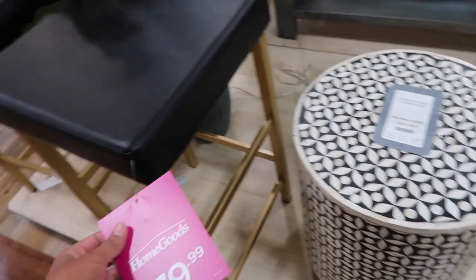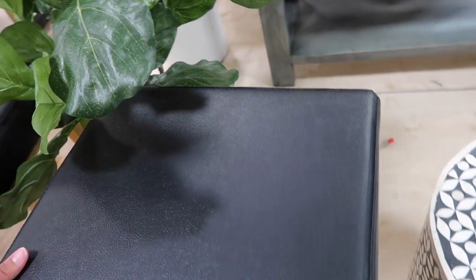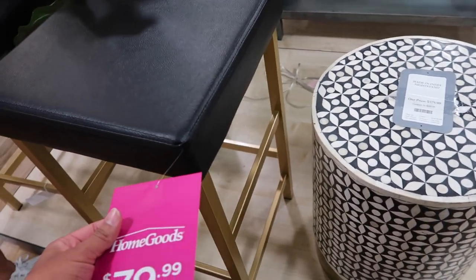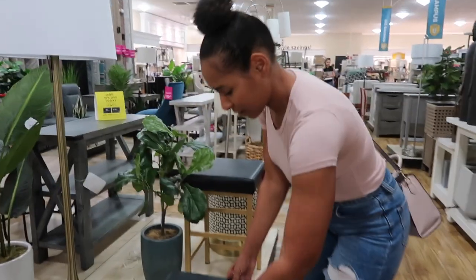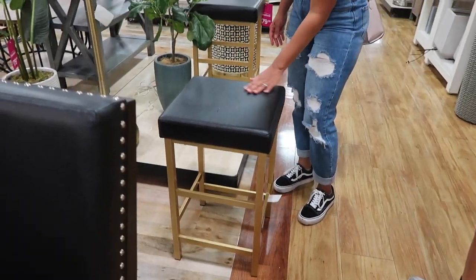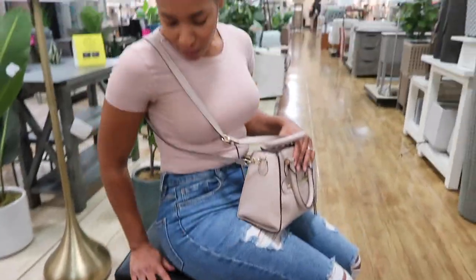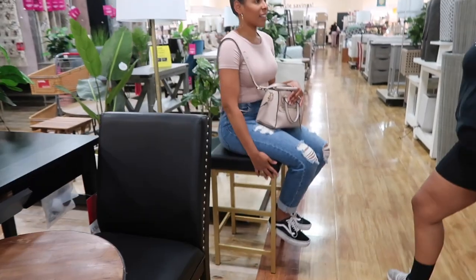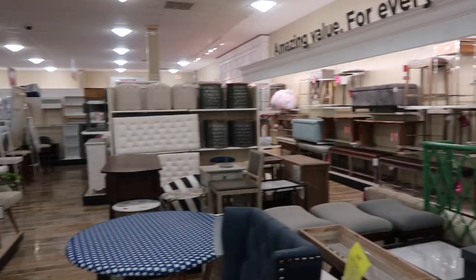Oh my gosh, they have my bar stools that I wanted. I just wanted white. This is like things I haven't seen this year. Oh yeah. It's only $79. But these are the ones I wanted. I like the way this leather looks. Yeah, it looks really cheap, but I'm gonna change it out naturally. But it's quite easy to wipe off with kids being messy. I was about to say those are for people with big hair. This one right here.